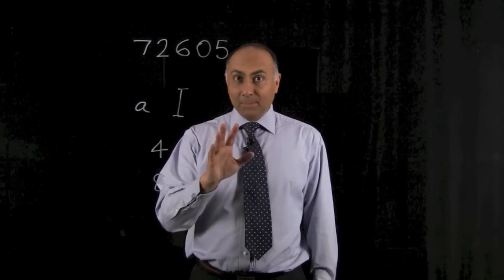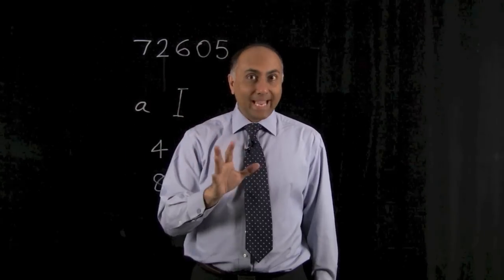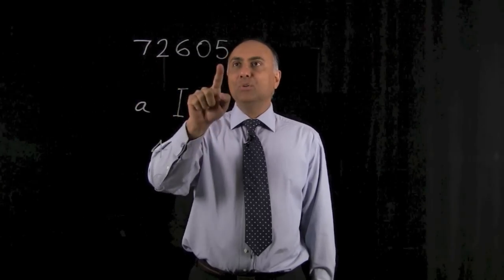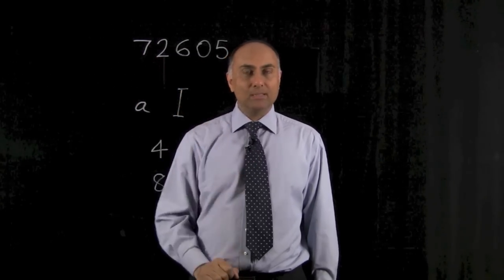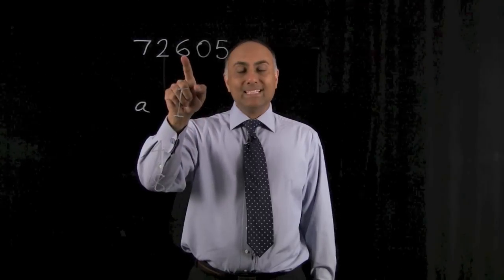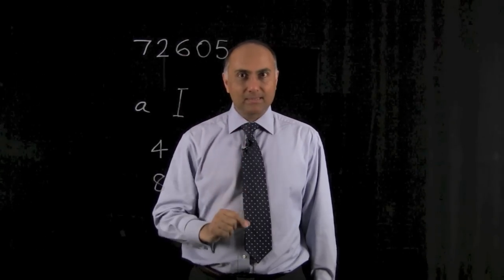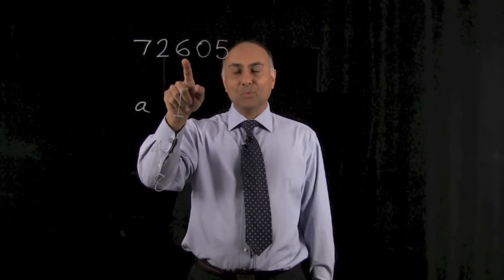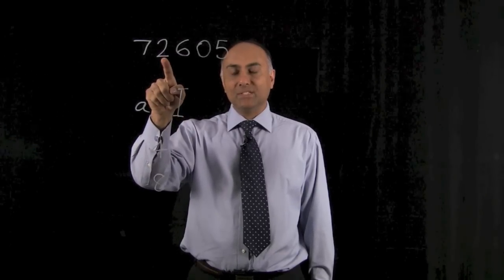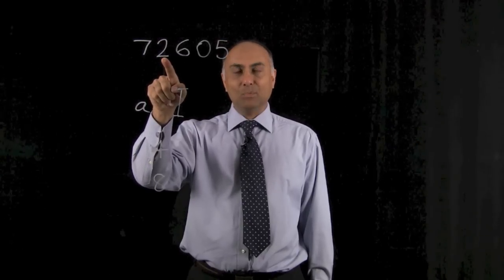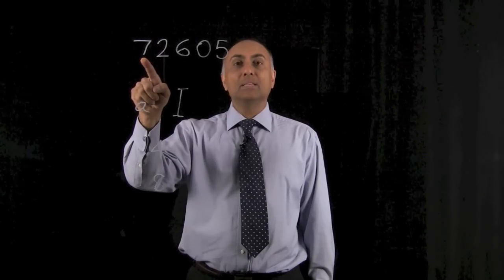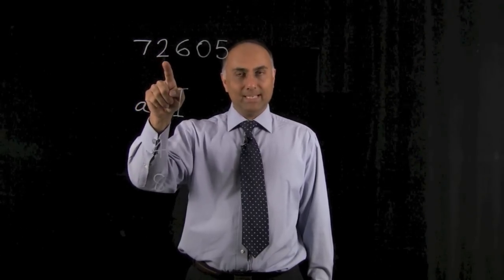Now, the fact that a number can have any number of digits can create problems, because if a number can have any number of digits, how do you know how much a particular digit is worth? Because for sure, this 5 is worth 5. This 6, though, is not worth 6. I'm sure you'd know that because of where it is, this 6 is worth 600. And this 2, the digit 2, is not worth 2. It's actually worth 2000 because of where it is. And this 7 is not worth 7, but 70,000, again, because of where it is.